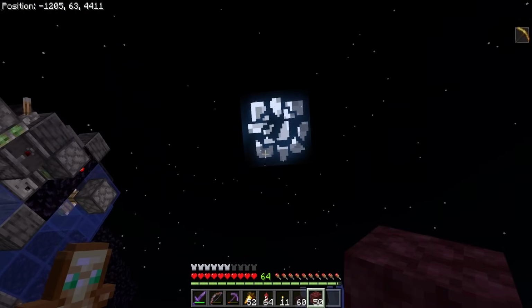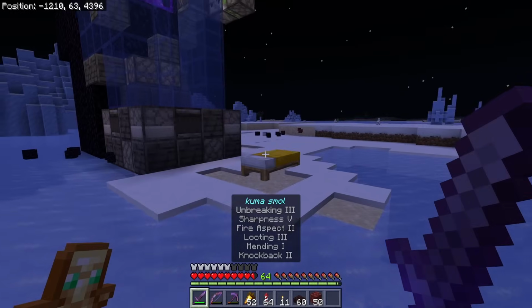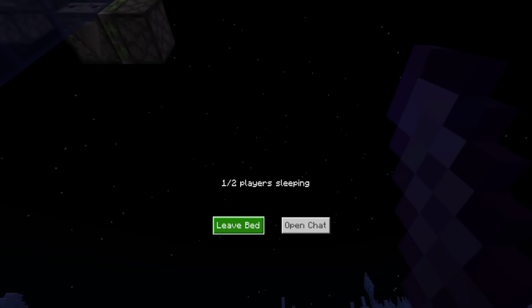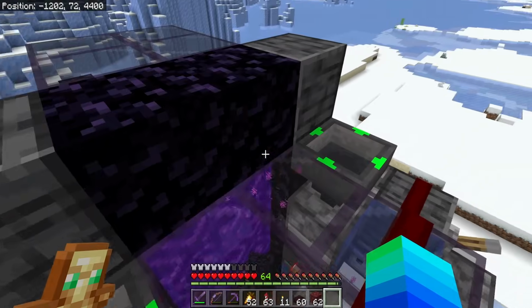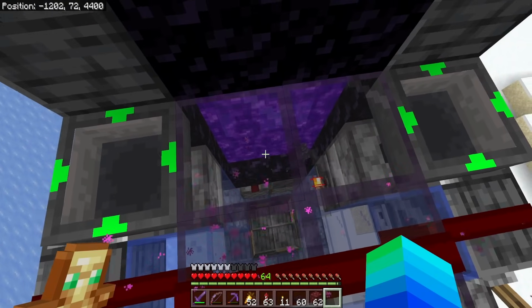So we got... Oh, no! They're falling from the sky! That's definitely not a good sign. They should not be falling from the sky. So it doesn't look like they fell that far from the sky. So they're probably at the same layer as this nether portal.